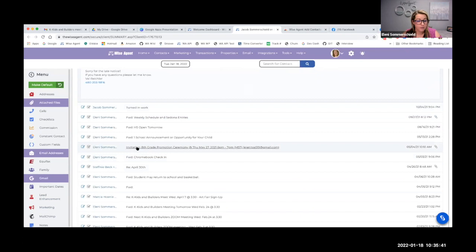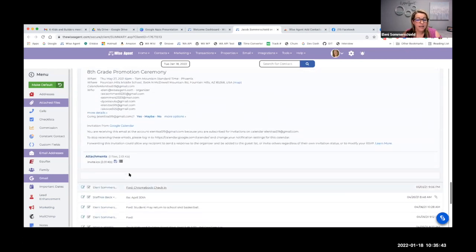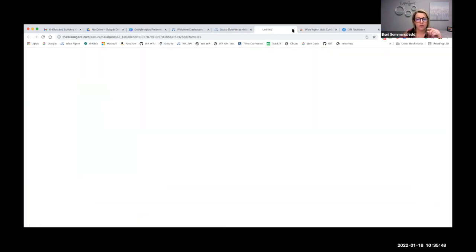Oh, here's one with an attachment. I can have the attachments saved to my attached files now. And then it'll just open. I don't know what that's opening. And so, that's what I was speaking about earlier when I mentioned Google Drive. For those of you that are using Gmail as your email provider, when you go in Gmail and you have an attachment there, you can automatically click that add to Drive. So this is the similar feature in the Wise Agent CRM tool, where you can add the attachment to your library.